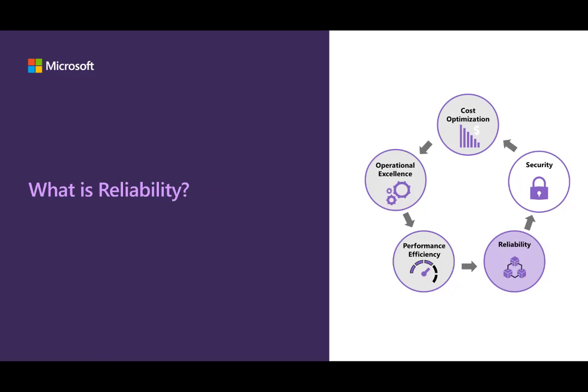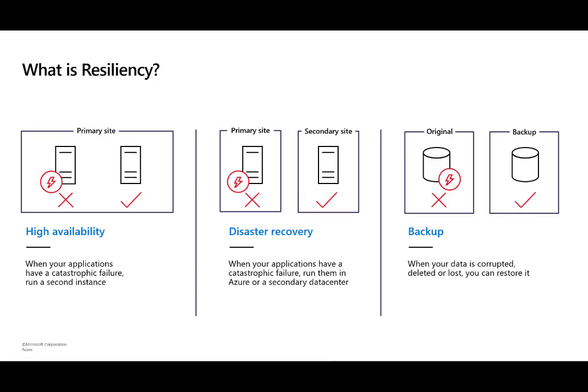We know that your business really relies on access to the systems and data that make you run. Every minute that your customers or your internal teams don't have access to what they need can result in a loss of revenue. And it is our job to make sure that this doesn't happen. Here in this session, you will learn all about the reliability pillar of the Azure Well Architected Framework. This is also the second last pillar that we're going to have a deep dive session in this webinar series.